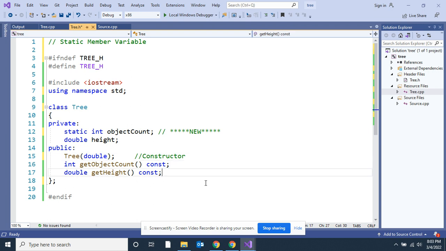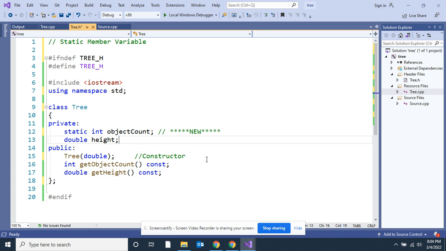Obviously, they've got the const. The two getters are getObjectCount, which is our new static member variable, and getHeight, which can be called by each object to get the height.